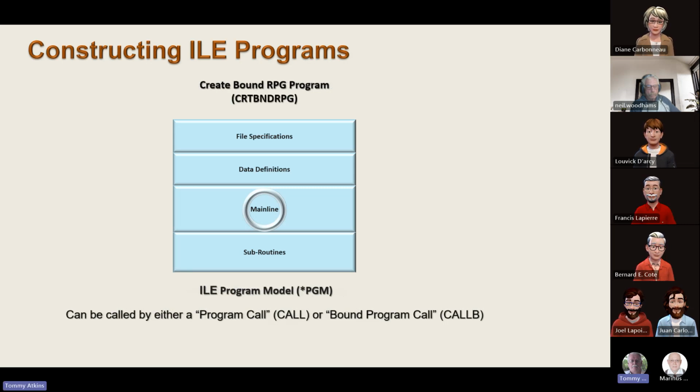And immediately you have an ILE program model. It's automatic. And this can be called by either program call or bound program call, call B. However, when you use this compiler, you are actually generating a couple of other things that you are unaware of. The first thing is this code that you have here is compiled as a module containing a procedure.